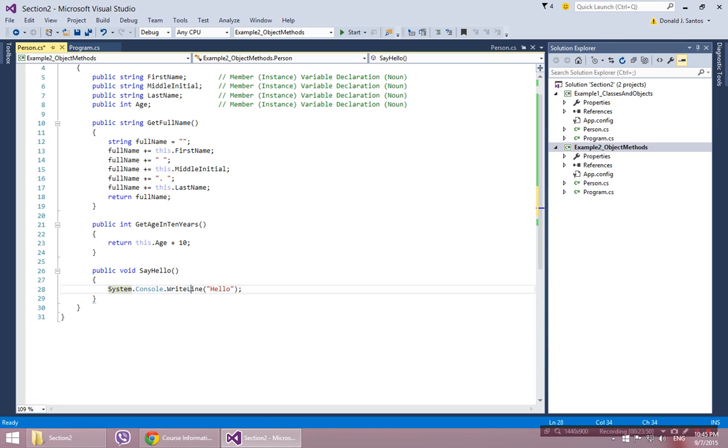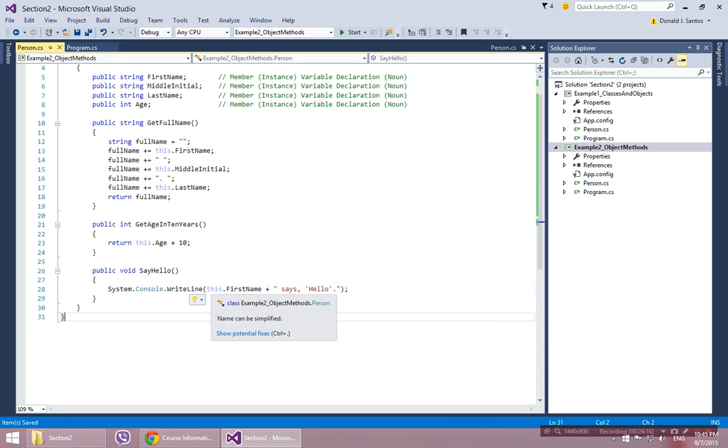So how about I say this dot first name plus space says hello. Should I put a period after it? I think so. See how it looks.